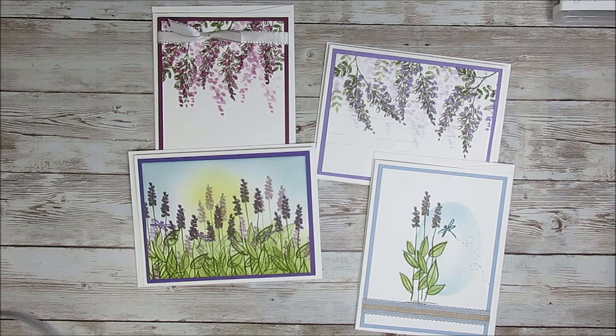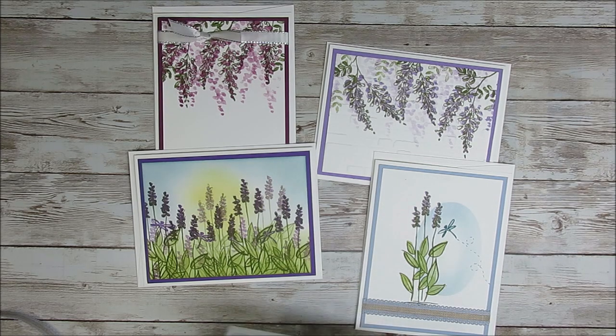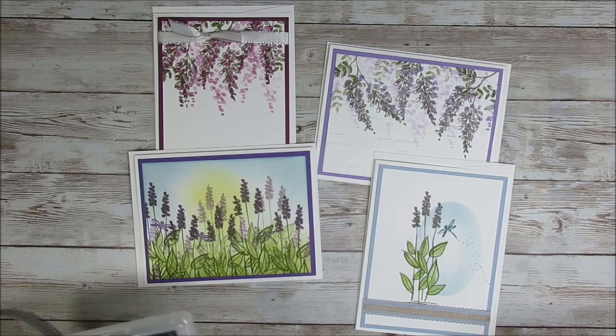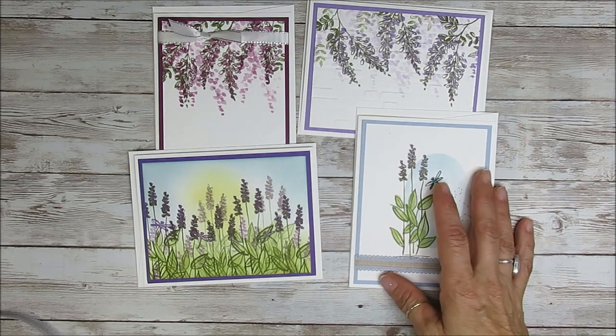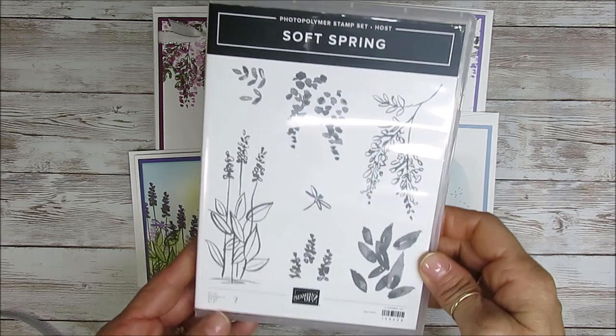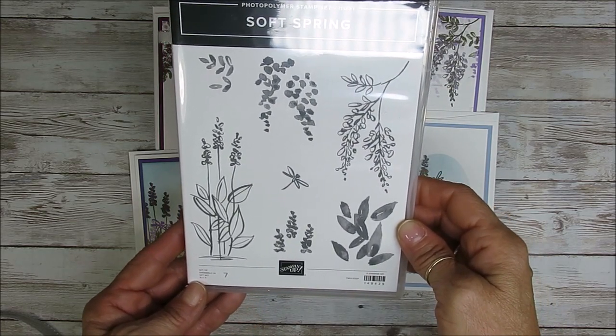Today it's something I haven't done in a while. It's a class in the mail, using a retired stamp set. I got a few of them and I absolutely love this set, so I'm going to do a class. So this is going to be very limited, first come first serve, let's put it that way. It's using the Soft Spring stamp set.